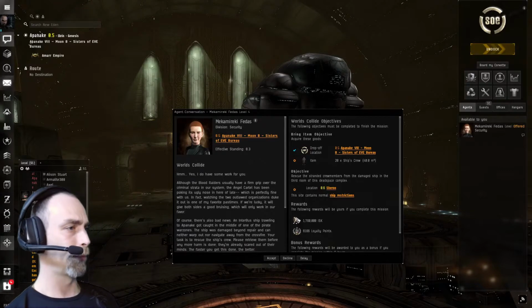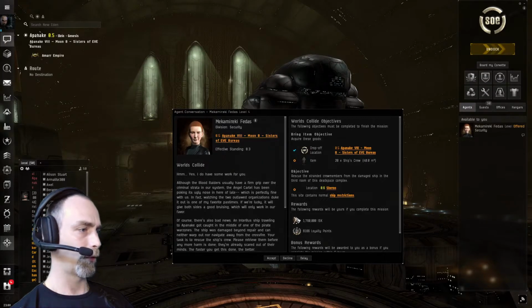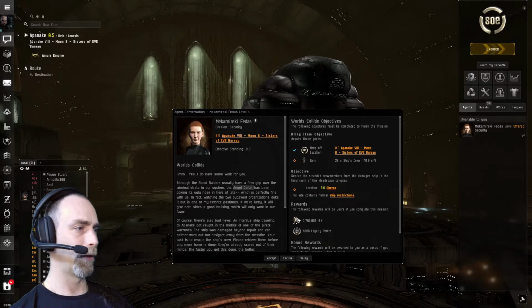Today we will do Worlds Collide. And oh my, there are a lot of warnings about this mission. Looks like this one is for the Blood Raiders and the Angel Cartel. The only way to find that out is in the text of what she says. Blood Raiders, Angel Cartel. Over here where it normally is just an empty dot because it's not against one particular faction. Now, it looks like it is four pockets.